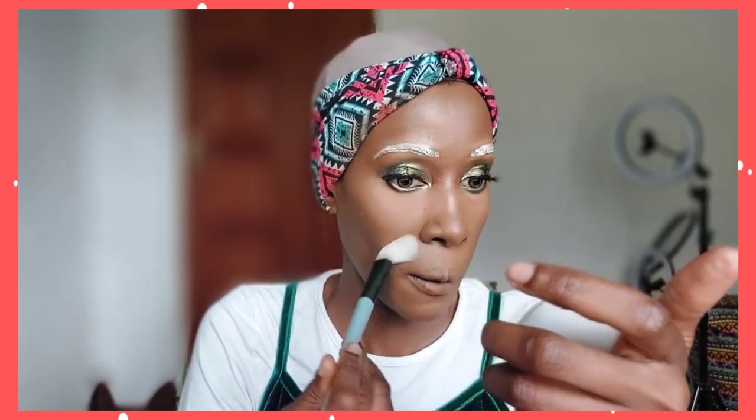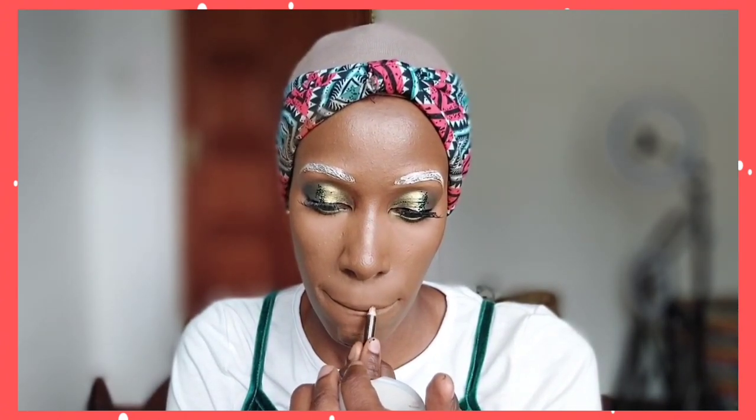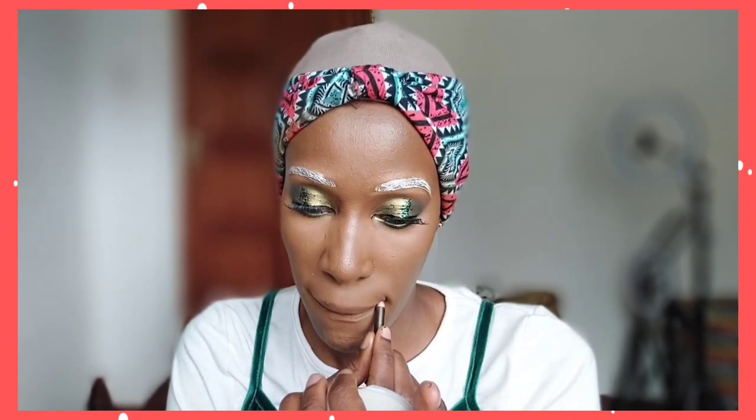We are now removing the excess setting powder that we used to set our concealer. So I'm just removing it using a brush. And then after that, I'm going to do my lips before I do the rest of my face. So I'm just taking a brown lip liner pencil, and I'm going to line my lips all around.